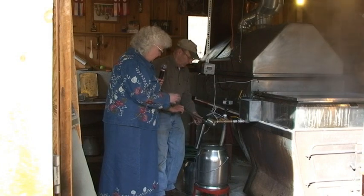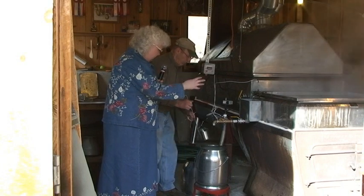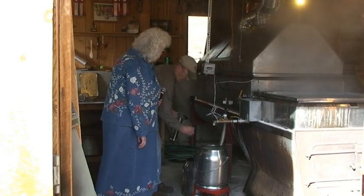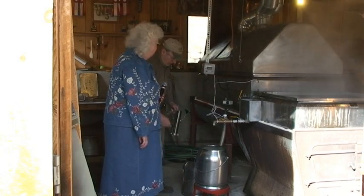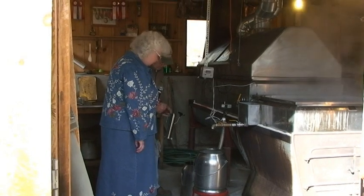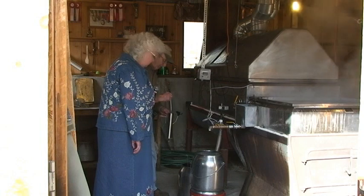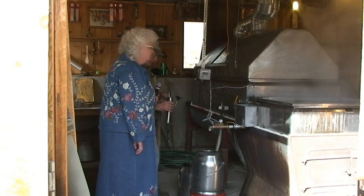Now, about how many gallons of sap did it take to get to this point right here? About 100. 100 gallons of sap. At least, more than that, because there's probably 4 gallons in there, so probably 200 gallons of sap. 200 gallons of sap. That's a lot of sap.